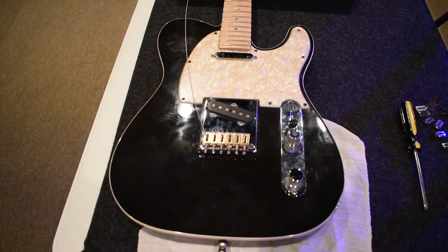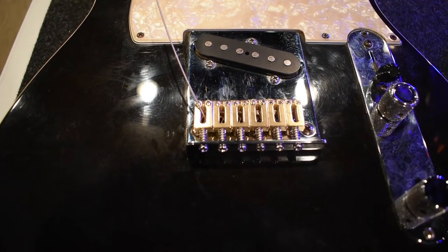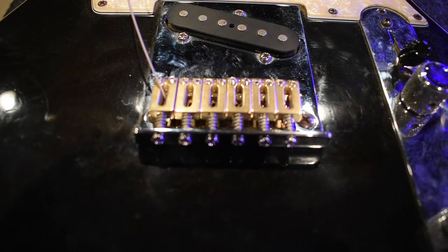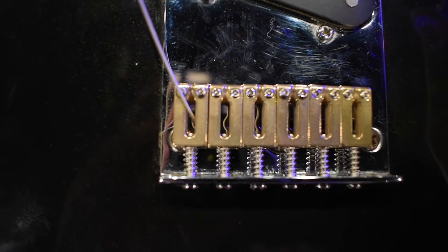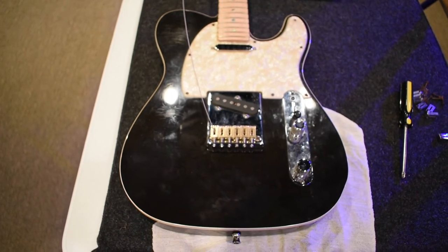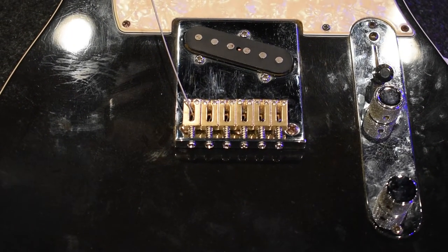I have made a rookie mistake — actually, I'm going to blame it on you guys for not letting me know as soon as you saw it, because I know you caught it. Let me tell you what I did. This Telecaster has an offset bridge, and the original saddles are offset saddles. See how the hole is not in the center of the saddle? Well, these are center-shaft. So the holes where the strings come through don't line up. I should have known better — I've been working on this guitar for 14 years. I didn't catch it until putting the first string through.